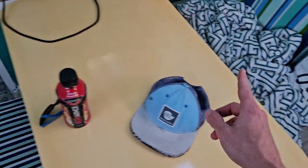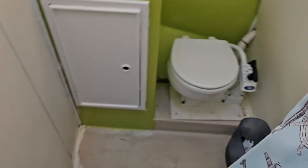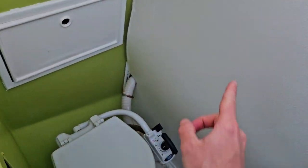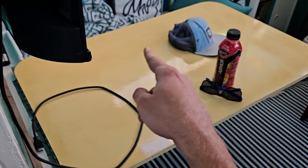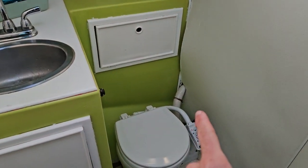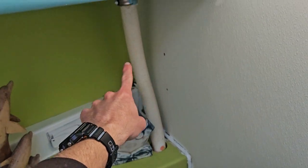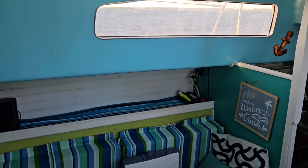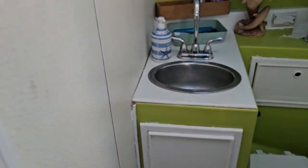Essentially what happens is the head, which is in here, goes through this hose right there and then into the black water tank, which is right there. Whenever that's full, I can just pump it right out into the river, because that's what I do. Or if you're at a marina, you could technically have the marina pump it out, which has an attachment up here on the deck, and then they'll just suck it out. But since I'm not at a marina, and because I don't care at all, I just pump it out into the river or ocean, or honestly wherever I am.